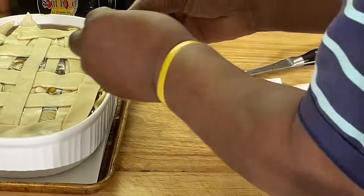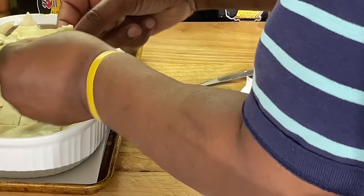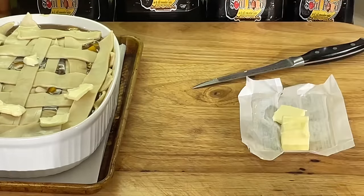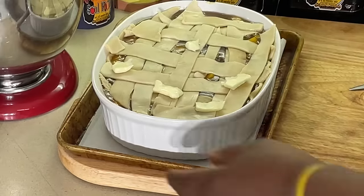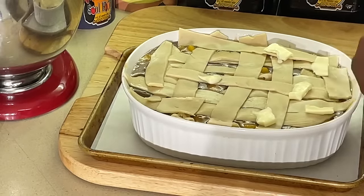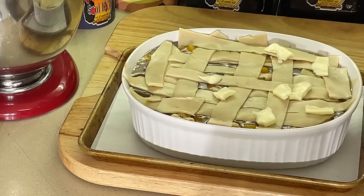Then I'll put my butter on top just like this. I'll break it up on top there, just like this. My cold butter. This, if I move it where y'all can see what I'm doing, huh? Cold butter on there just like that.